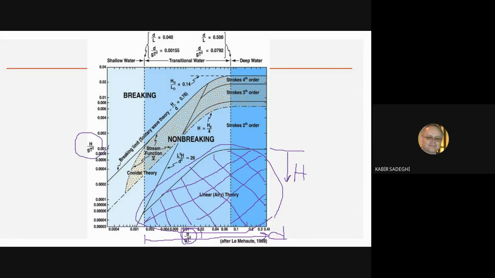Therefore, in the general case, if we don't want to use other theories, second-order Airy, etc., if you are near to this condition, that's very, very well adopted. If you are near to that, there is little approximation; the further away, the more the approximation increases. Therefore, you can use it in this direction, for non-breaking waves, you may use Airy theory as well, but with some approximation. I told you something about accuracy, it is about 95% in general.